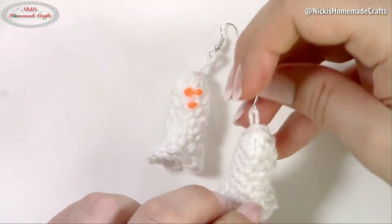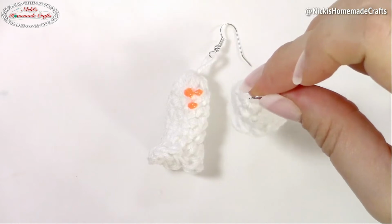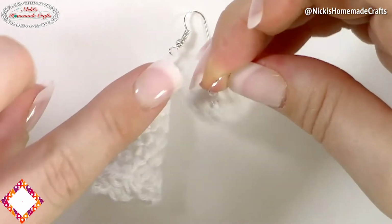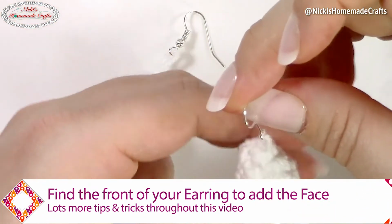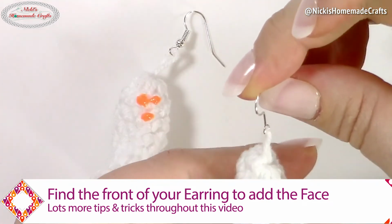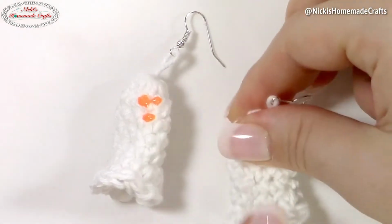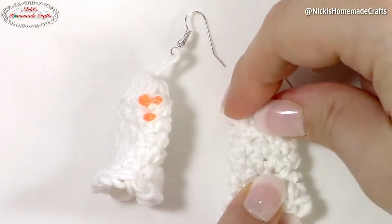So now what you're going to do is hold your earring like so. Let it balance out. And wherever the front part of your earring is, that points to the front, you are going to place your face. So that would be for me right here. So I'm going to squish it down like so.